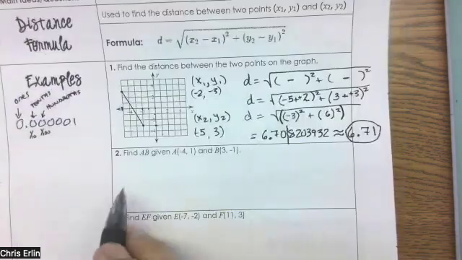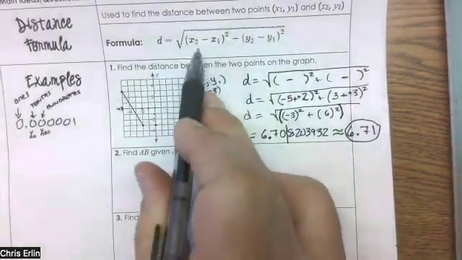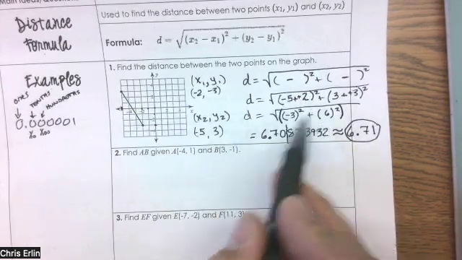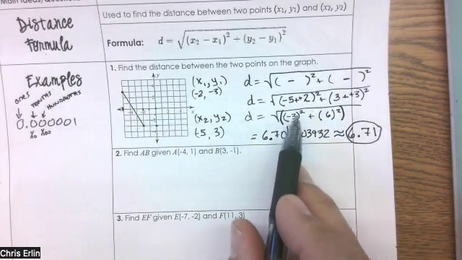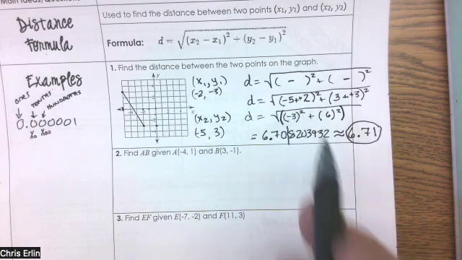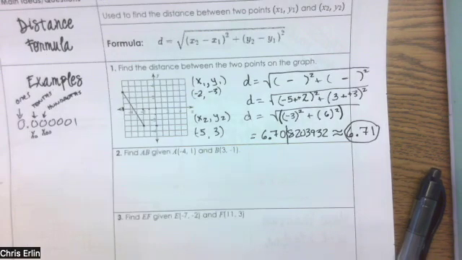Okay. Would you guys please now do number 2? Use the distance formula to plug in the values, simplify it, and then use a calculator. If you want to take it one more step here, it'd be great to say 9 plus 36, square root of 45, and then use the calculator.